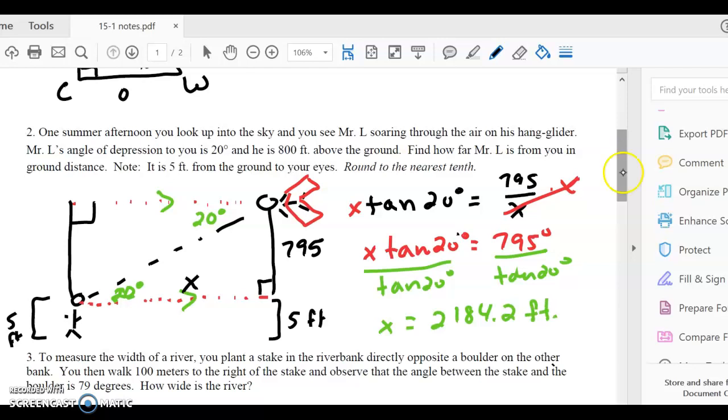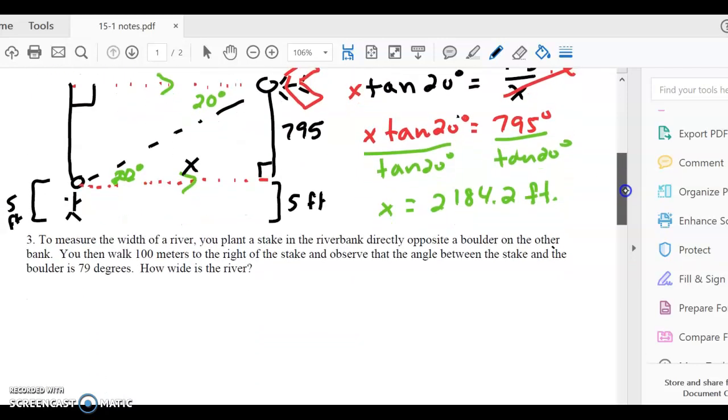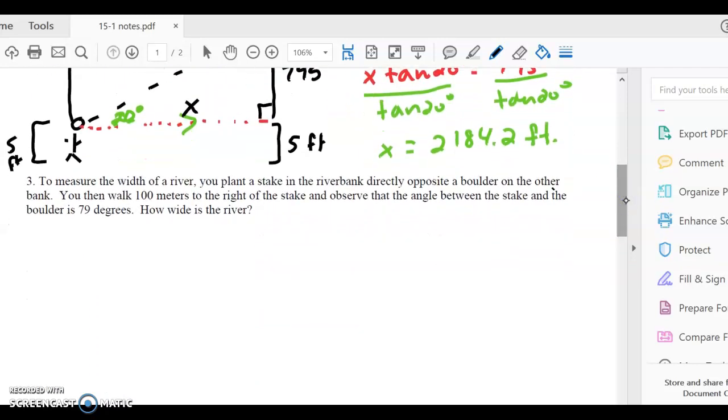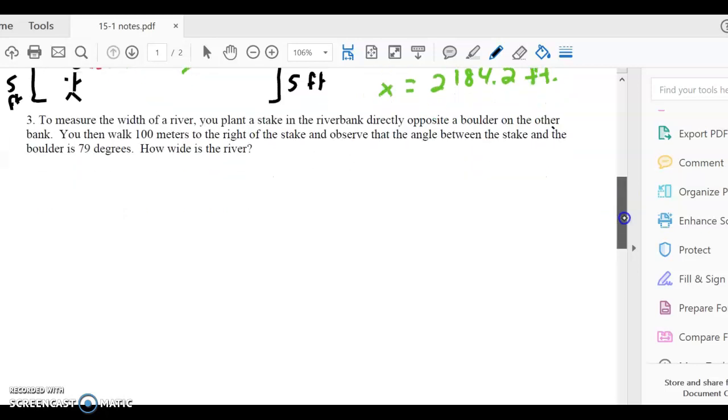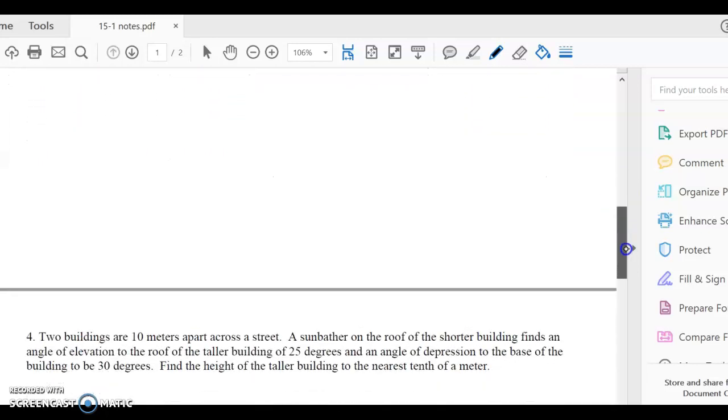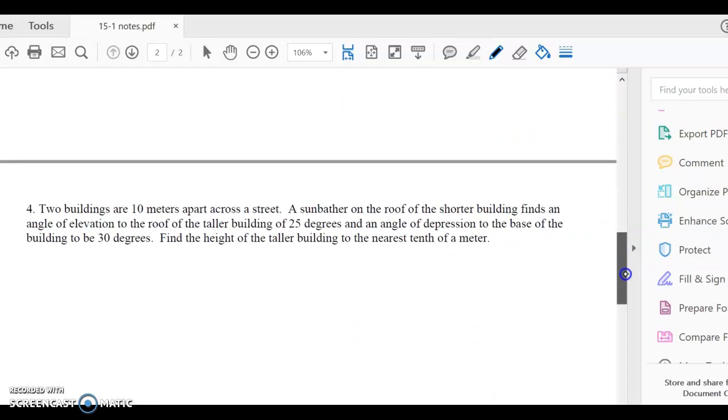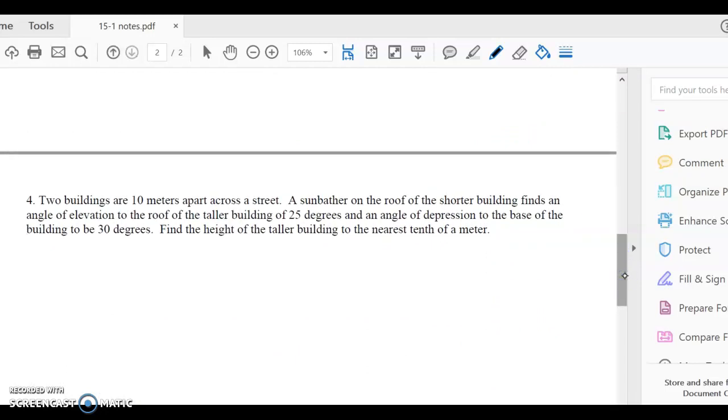I'm not going to go through all of these problems on this worksheet for you. I'm going to skip around, but I'm going to leave number 3 for you, and I will post the answers on my Google website for you to check. I'm also going to leave number 4 for you to practice. Again, the pictures sometimes can be deceiving, but I'm going to let you try number 4 on your own and check the website. We'll move on to number 5.